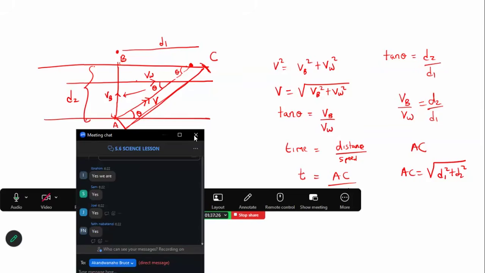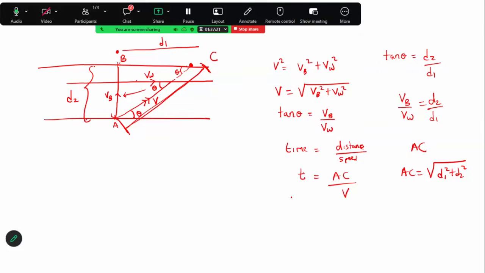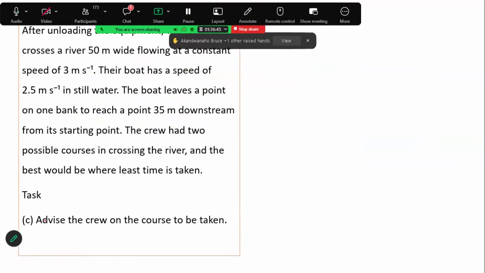Okay, now those are some of the cases they can ask you when it comes to crossing the river. Then sometimes they can also give you that case when they want you to reach a given point. So you try out in your free time. The third case happens when they want you to reach a given point. Let me say they have specified that we want you to reach somewhere at point B. So there is also that case. So allow me now that we go to part C. That was our part C.